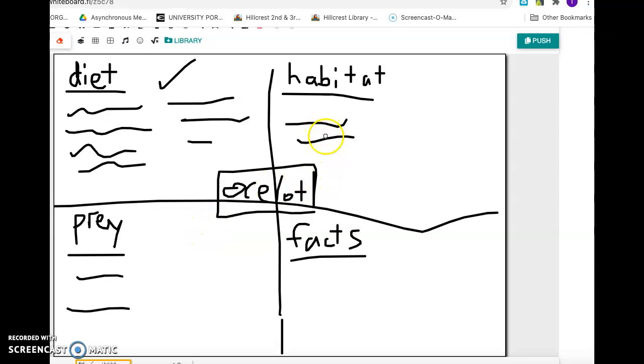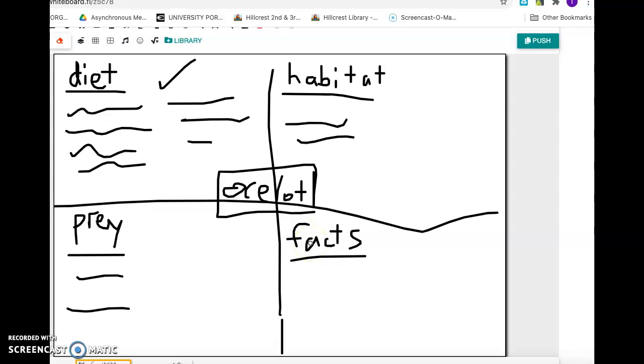If my habitat only has a couple of things, maybe I need 2 or 3 more ideas to write a full paragraph, because remember, you're going to write a full paragraph about each subtopic, as I just stated, which means 4, 5, 6 sentences at a minimum for each paragraph. So enough information to write 4, 5, or 6 sentences, and then we will write introductions and conclusions as well.